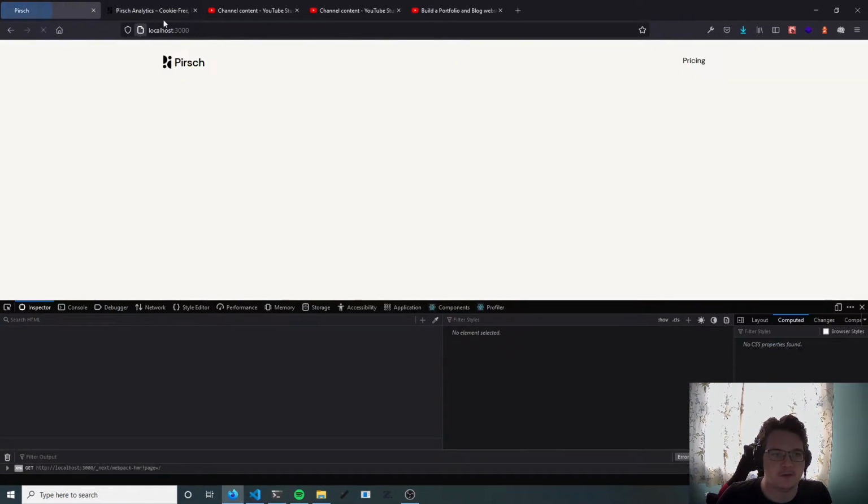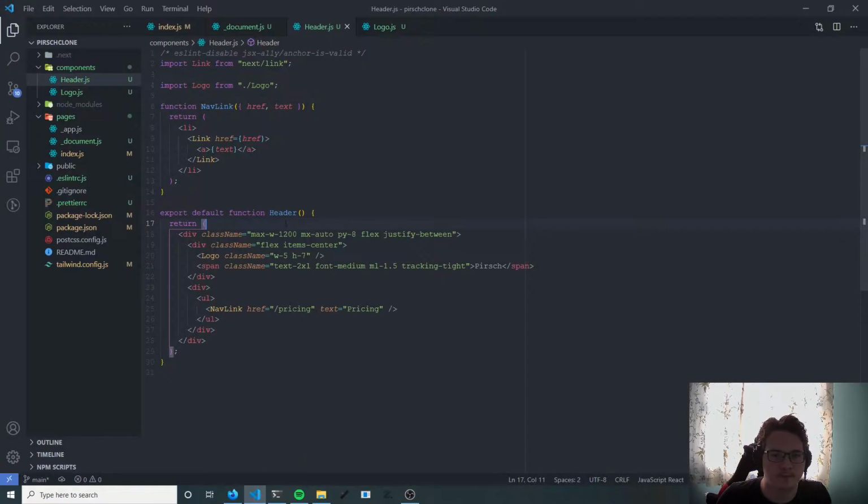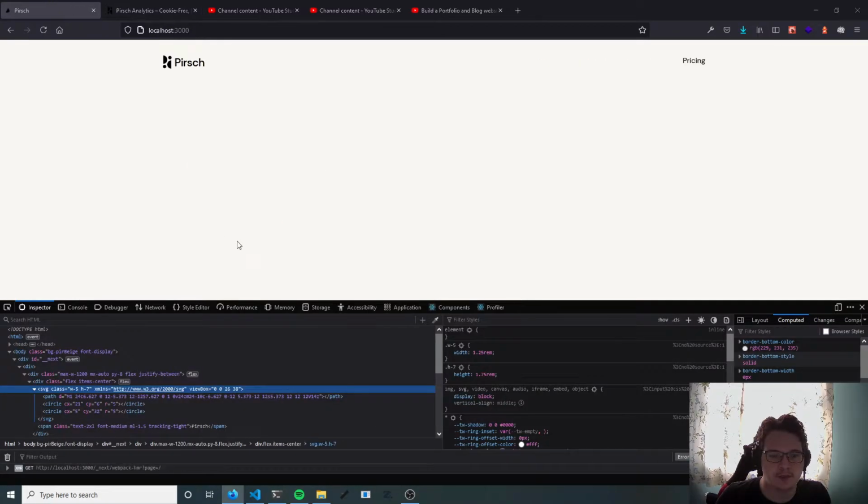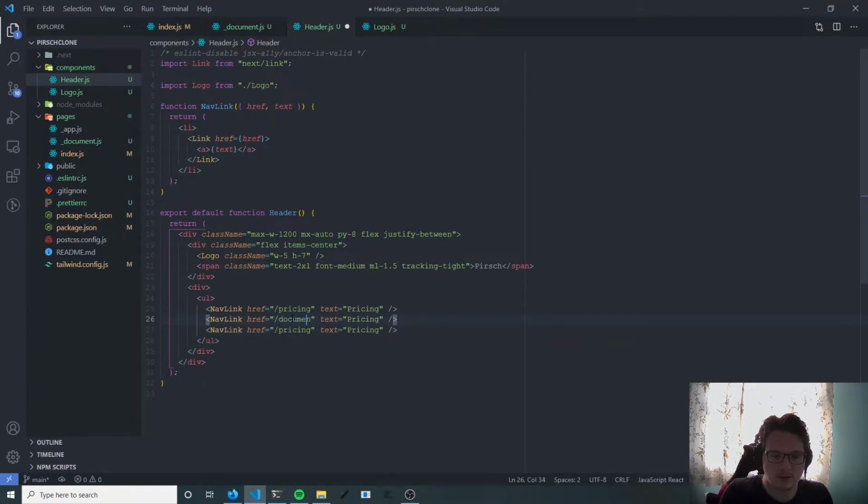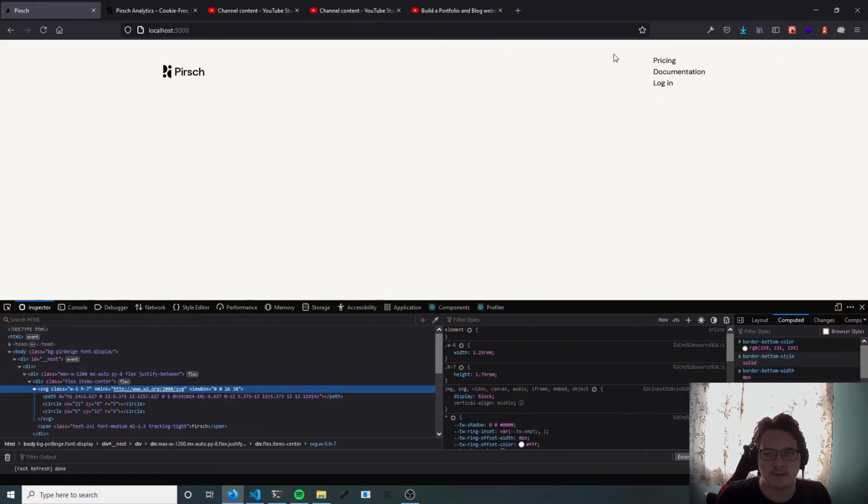So then we have got a pricing link, and then all we need to do now is create documentation and login. Documentation, login, and log in, like so.